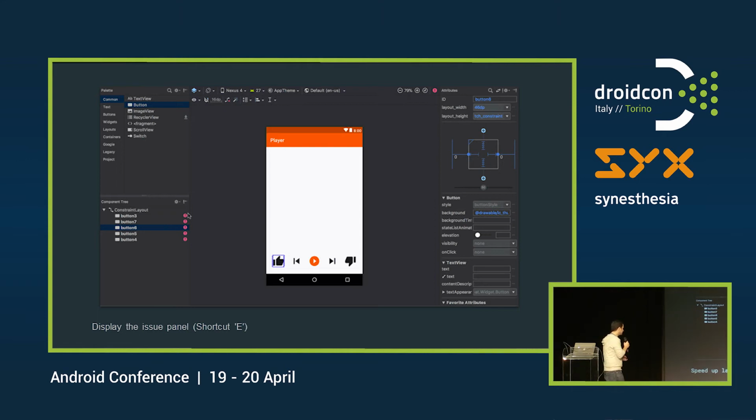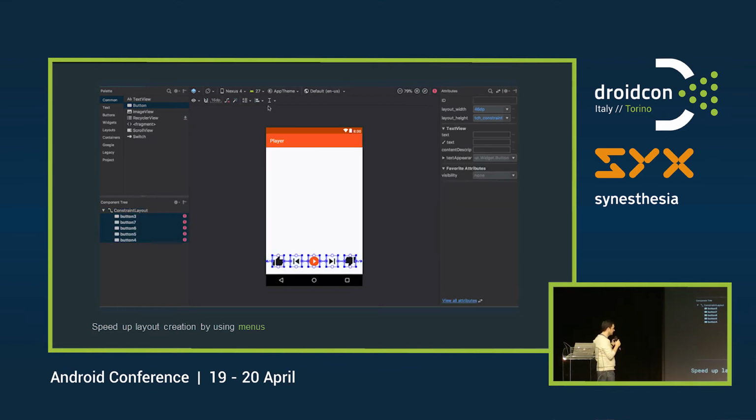So let's fix that. You just select all the attributes. You don't have to go to the XML and change one by one. You can select all of them, and what we are going to do is use the menus to create the center vertically. Let me do it again. You click center vertically, and basically what we do is we create all the constraints, right? So you see all the errors but one disappear. There is one error because what we have done is we attach every component to the component next to it. So there is one more thing to do, which is attach it to the parent. But we'll see that a little bit later.